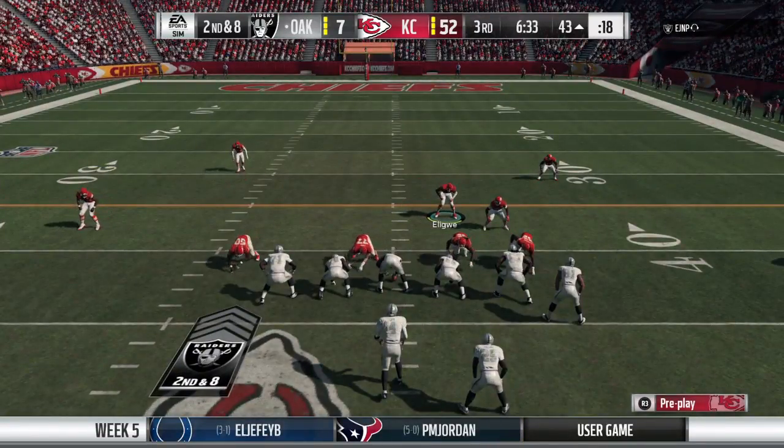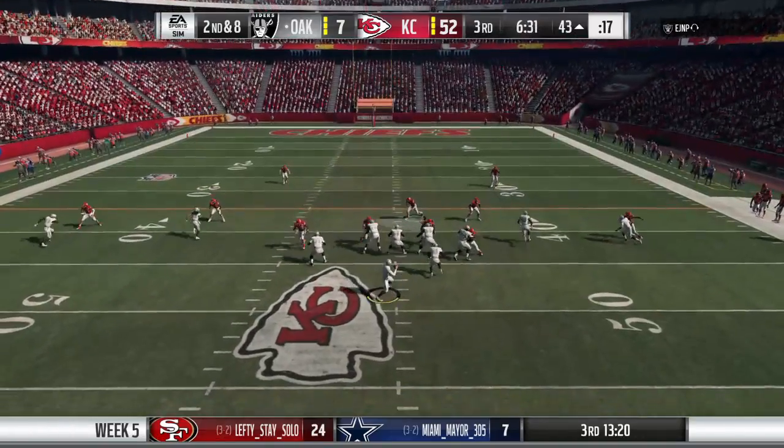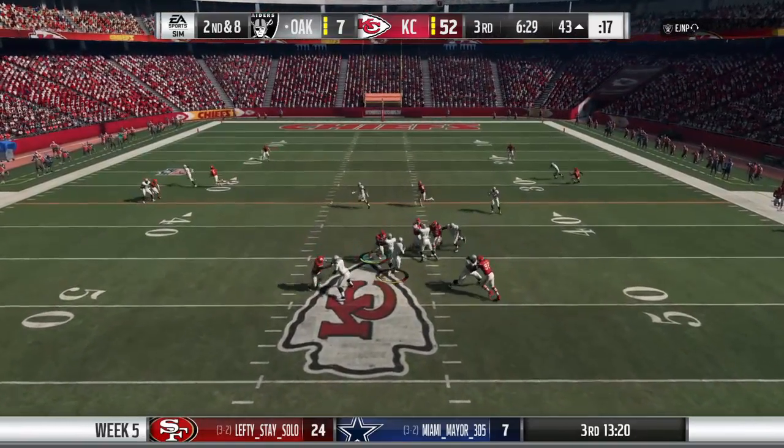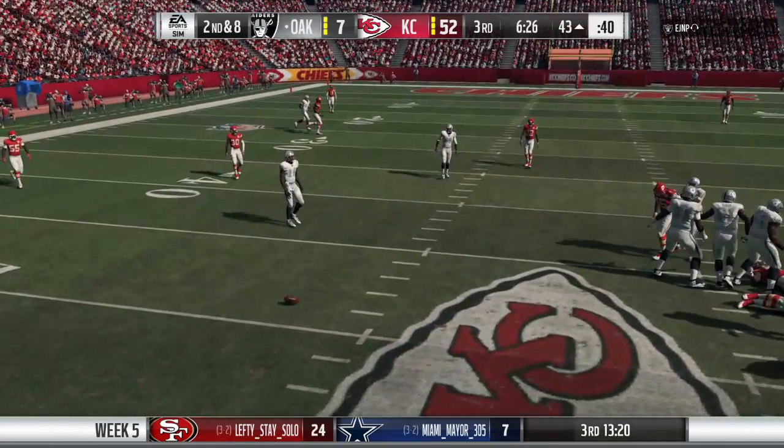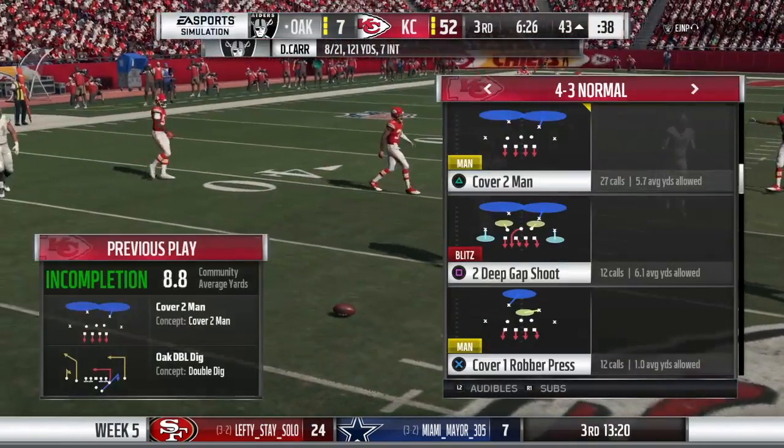Blue 80. 45. Looking to throw on 2nd down. Carr. And he takes a shot on the release as this will be incomplete.